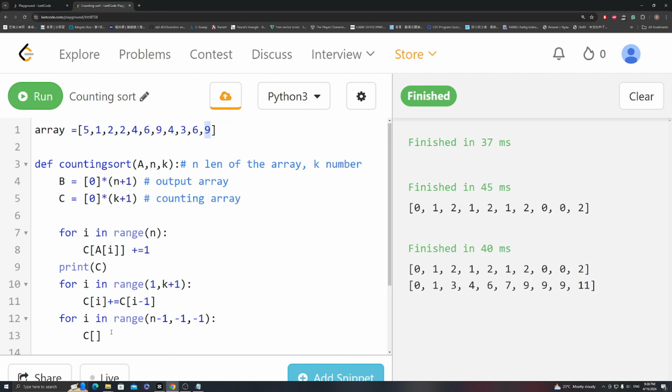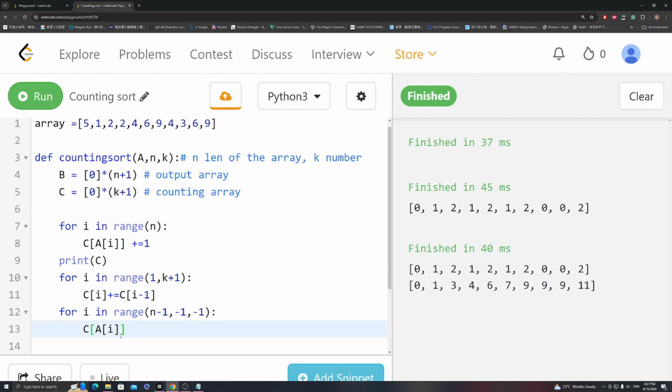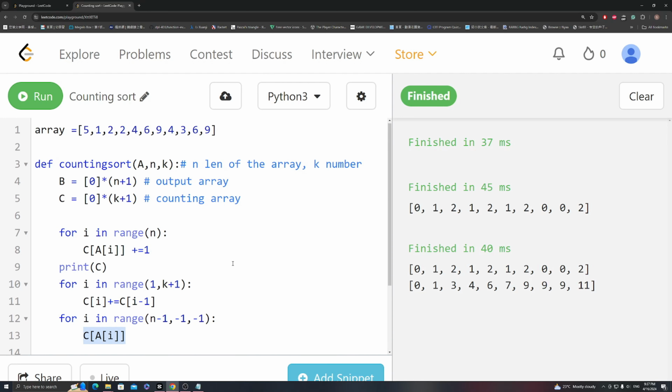Okay, we want to get A[i], and this A[i] is 9, and then we get 11 here, and then the 11 location will be 9. So the final array at 11 location will be A[i], so it will be 9.